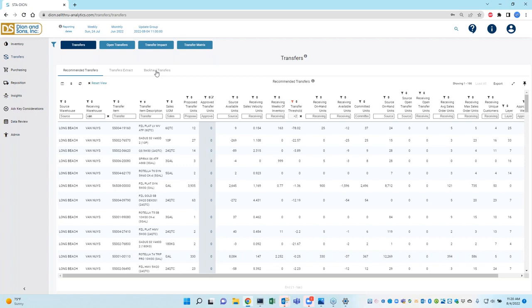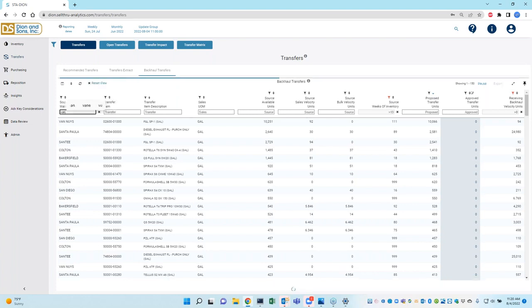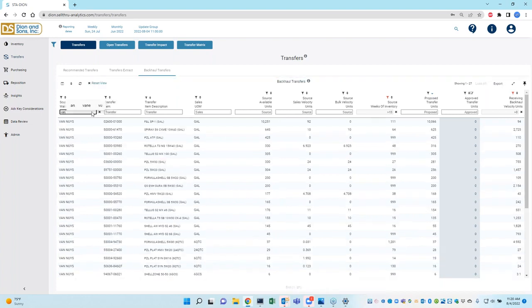The final portion, after they do that, if we're doing this on a regular basis, is the backhaul. So the same facility, after they've built their transfer, will come in here and it makes suggestions on items that maybe you should transfer back, right? And you guys know there's a wide variety of reasons. We may have ordered a large quantity of something because a customer specifically requested it. We transfer it over to that facility, then the customer cancels.